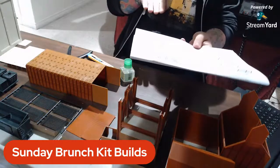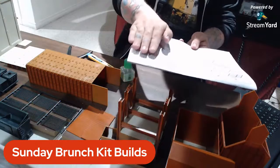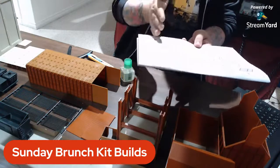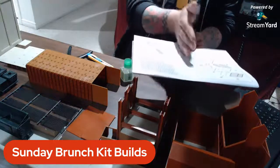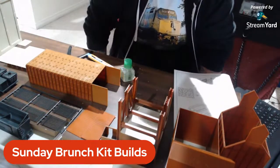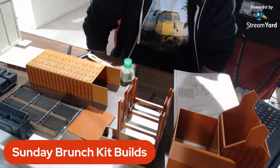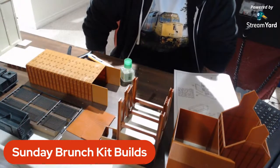So basically, if this is your transfer table, you go in just like on a turntable, and instead of the turntable turning like this, it goes like this, right? So if there's 1 track here, 1 track here, and 1 track here, you go in to the middle, and then you can come out that way. The transfer tables are really nice, but again, very hard to find, and not just the transfer table, but the extension kits. That's typically what you would see in a larger setting like that, as opposed to a turntable, which is more or less for a roundhouse.